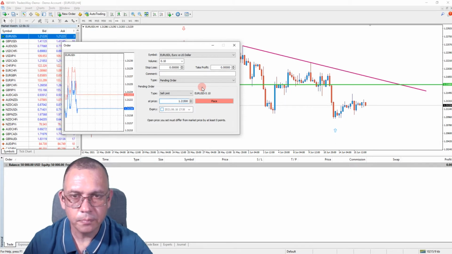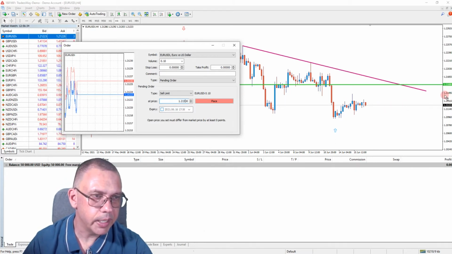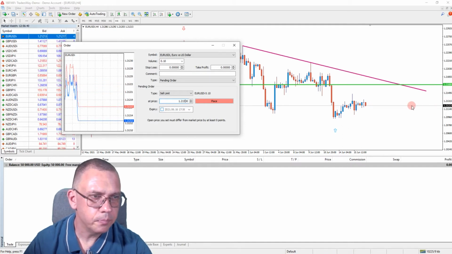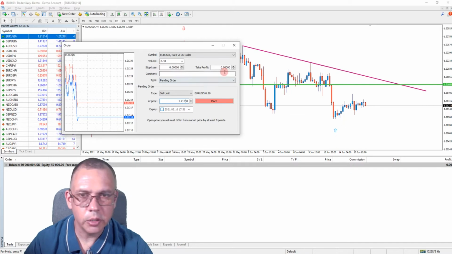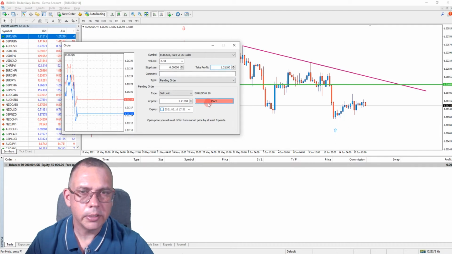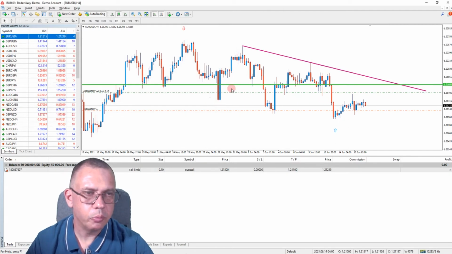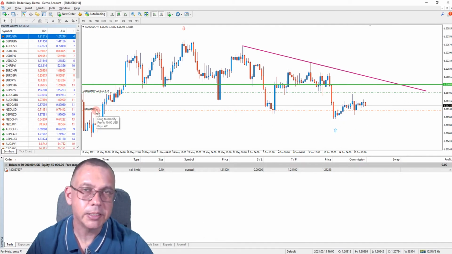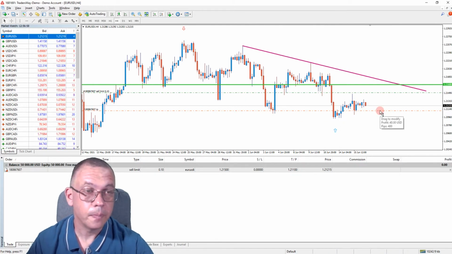because that's an even number. I always like to pick an even number if I can. And then for take profit, I'm going to put it down here, maybe a little bit below the current price right now, which would be 1.21100. So again, that's only going to give me about 400 pips in total profit. If you look right here on the green line, it says sell limit, and then on the red line it says TP for take profit. Okay, and if we look here on the take profit, we have 400 pips in total profit, so that's okay, right? That's not a problem. So that's pretty good for one single trade.